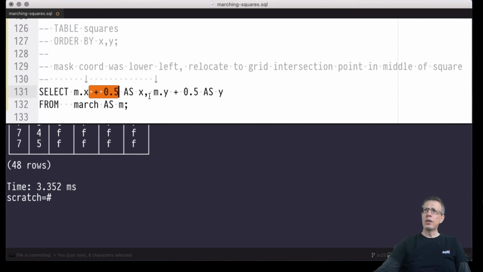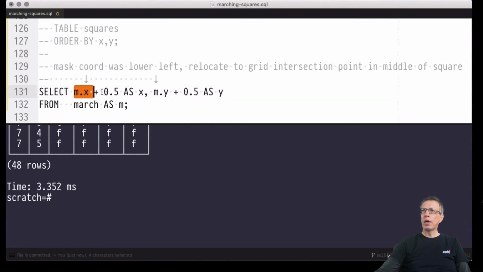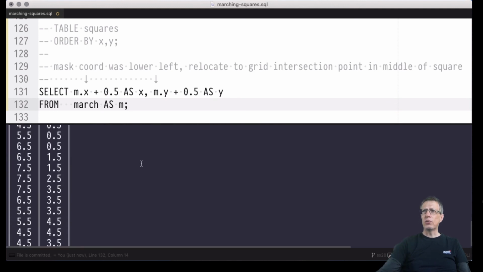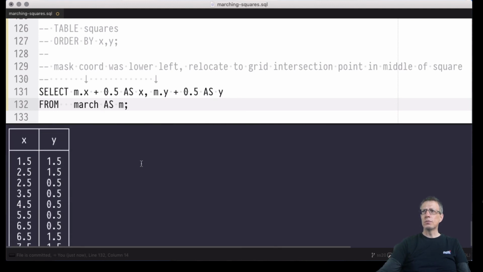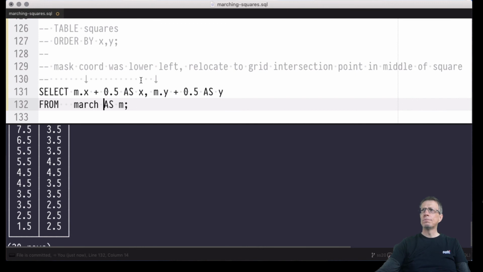To find the real coordinates at the boundary, we have to look at the middle of this particular square, and that would be done by these offset calculations here. But that's all there is to it. We could just dump the record of our recursive CTE and find this as the result. This would be the coordinates around the border of the traced shape.